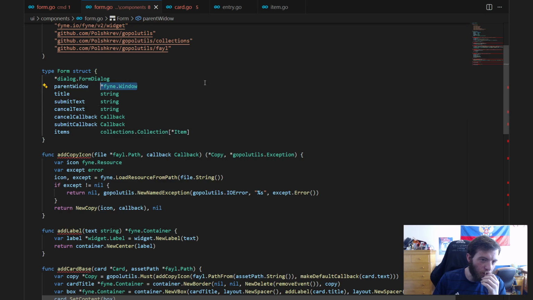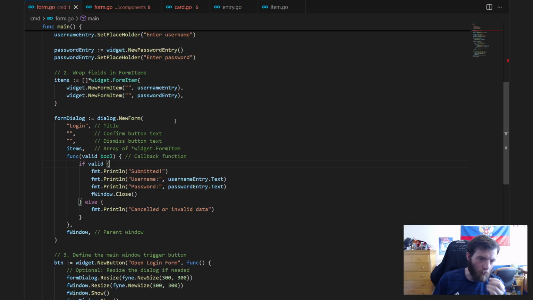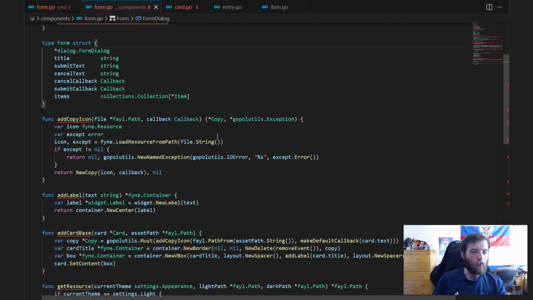Right? Do I need the window? Because in the form, it takes the parent window. No, I think that's going to be just in draw. Yeah, I think that's going to be in paint. So no, we don't need that.